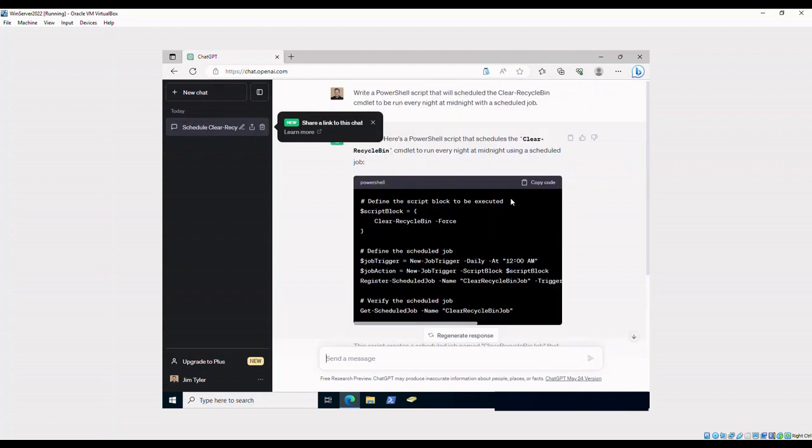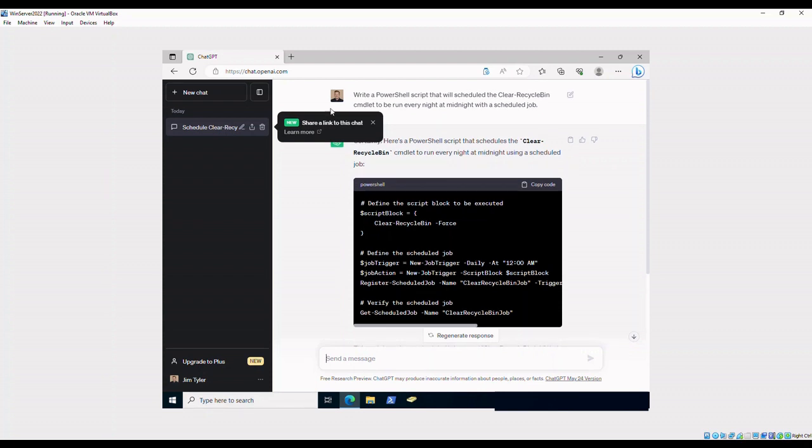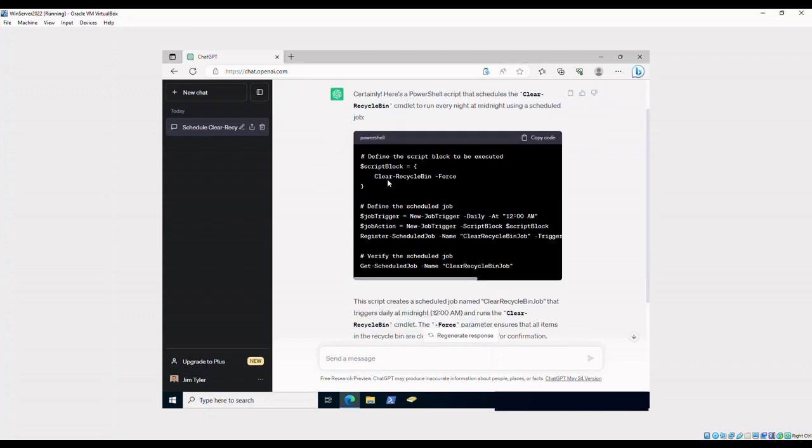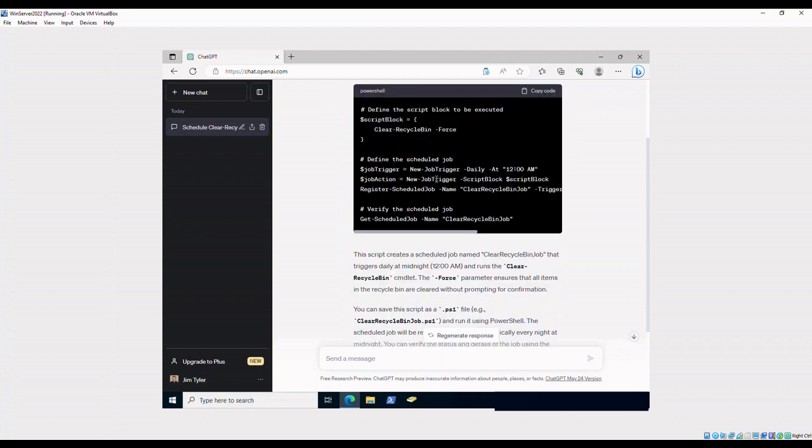All right, so let's read what it actually says. "Certainly, here's a PowerShell script that schedules the Clear-RecycleBin cmdlet to run every night at midnight using a scheduled job." We've got a script block that's got the force on there, which is interesting. Then it defines a scheduled job with the job trigger, the action, which would be the script block, and then it registers the scheduled job.